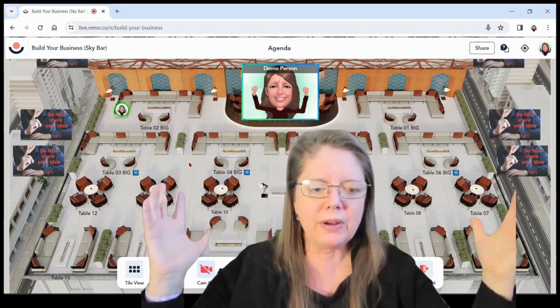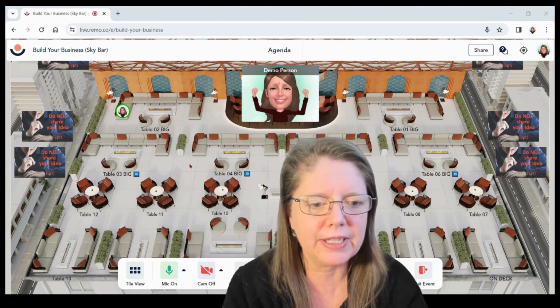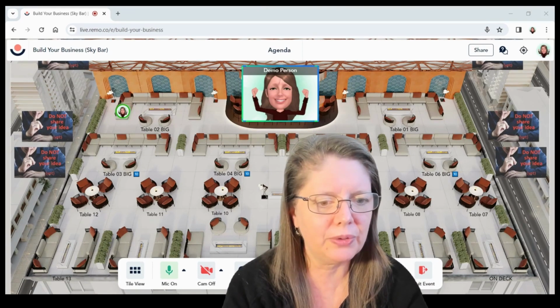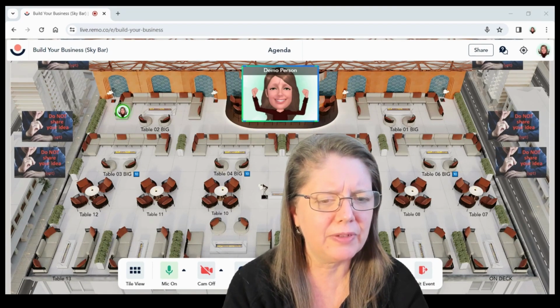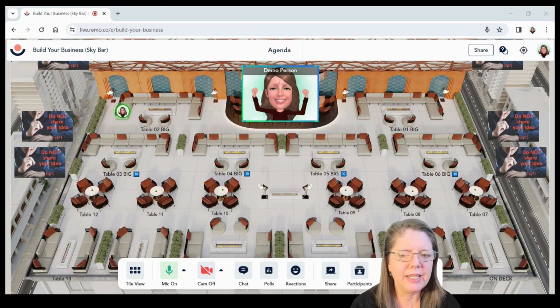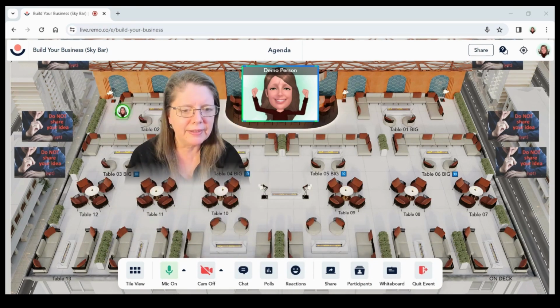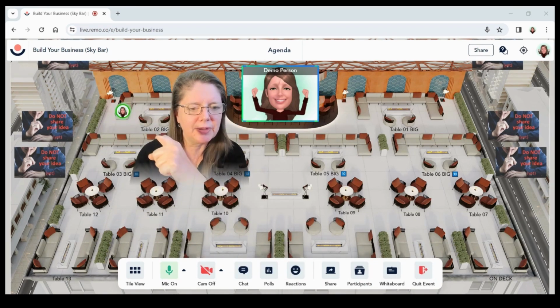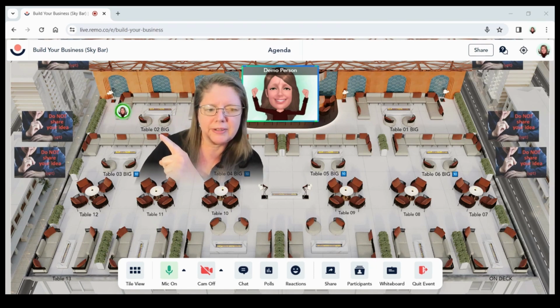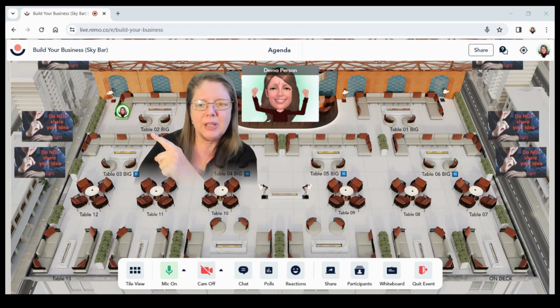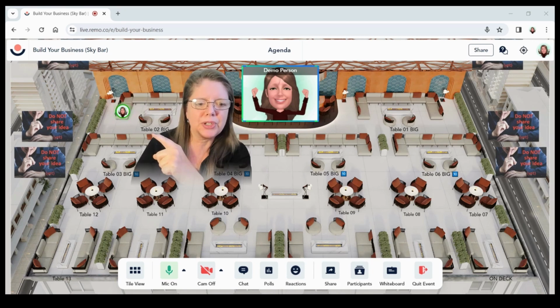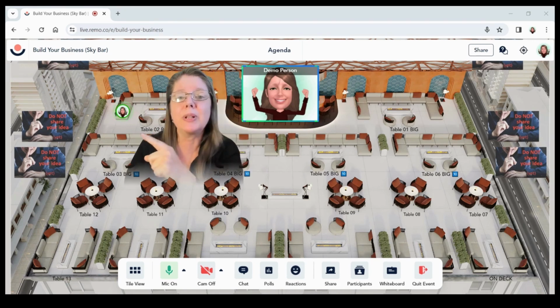So you're thinking, well, where the heck am I? I can't figure this out. I'm going to make myself a little bit smaller here, and I'm going to take myself up here. There, see, this is where I popped in. I'm sitting at this table right here. You might be thinking, what's the point of this whole thing? It's just a whole bunch of chairs. It's because you are actually sitting in one of these chairs.